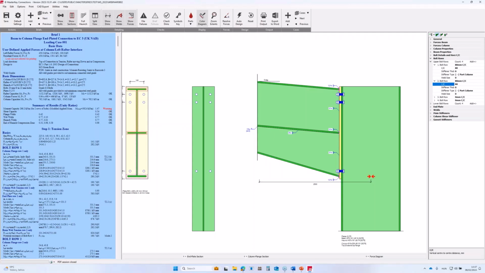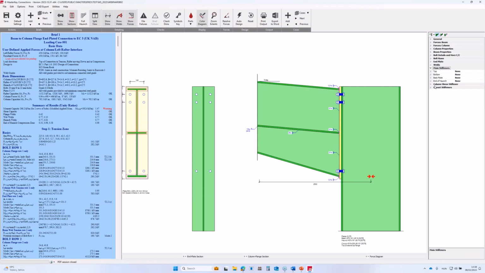But in this case, we have a new weakest component, which is the column web in compression, shown by this symbol. To add further strength to the connection, now instead of adding more bolt rows, we have to strengthen the column web. Of course, we can do this by using a bigger column cross section, but adding a column stiffener is a more economical way to do this.